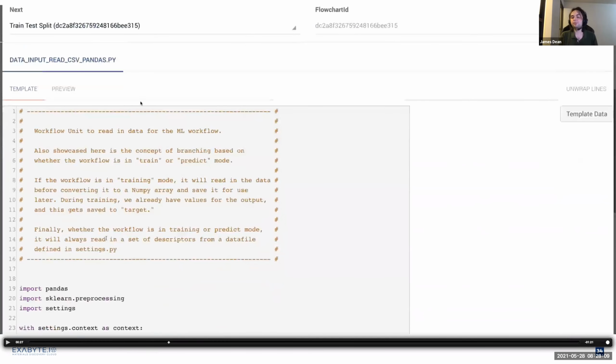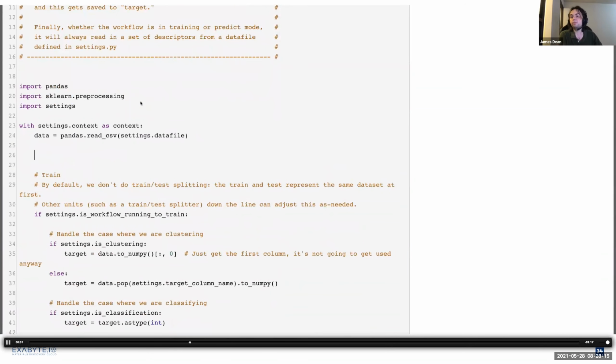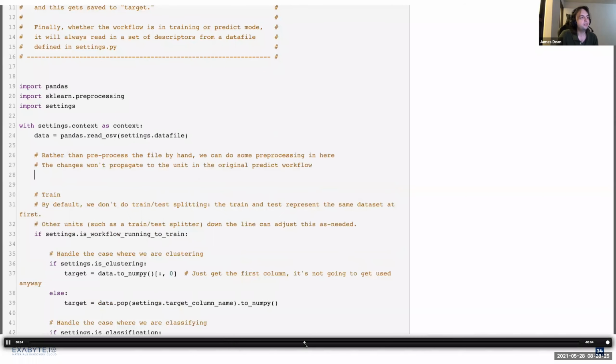So in these jobs, we can actually change the code of the workflow without changing the actual workflow in the bank or the workflow in our account. So this is just specific to this one job. And what I'm going to do here is I'm going to type out a comment for the purposes of this video. But essentially what I'm going to do here is I'm going to drop the volume column. Because right now our machine learning implementation kind of assumes that when we want to predict something, we don't know the column we're predicting. And so I'm just going to say, hey, because I'm being lazy, go ahead and just drop the volume column and run the prediction on it.